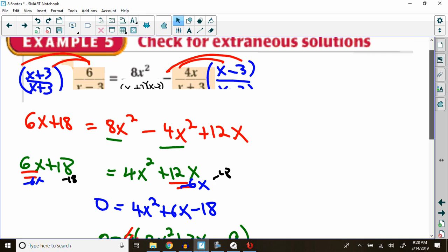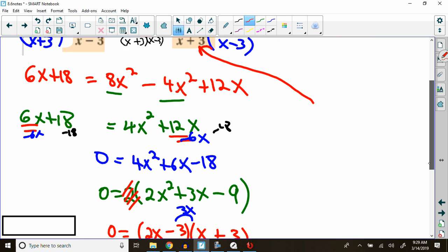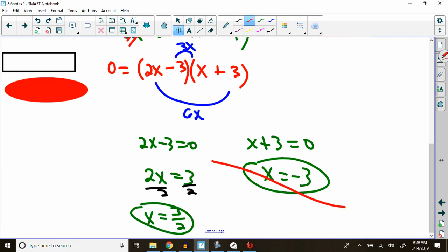So looking back at the beginning problem, I know it's been a long time since we've been there, if we plugged in a negative 3 right here, we'd have negative 3 plus 3 in the denominator. What's negative 3 plus 3? 0. And we'd have division by 0. That can't happen. So the solution that gives us a 0 in the denominator is not a solution. It's wrapping paper, and we're going to throw it out. In mathematics, that's called an extraneous solution.